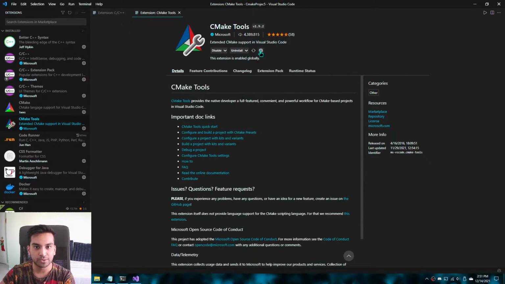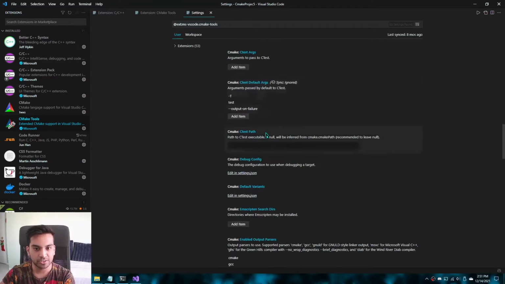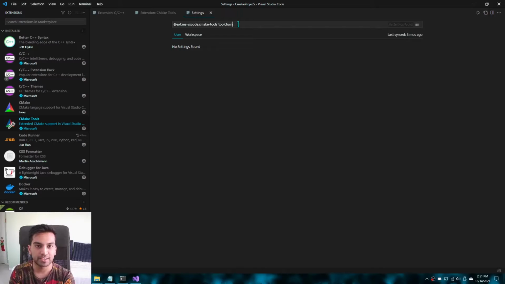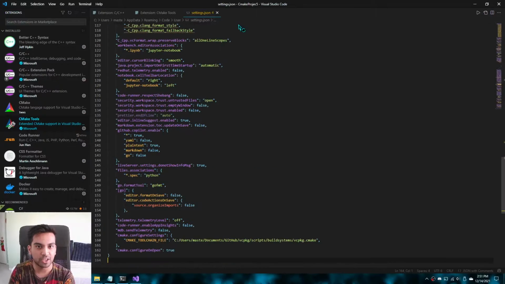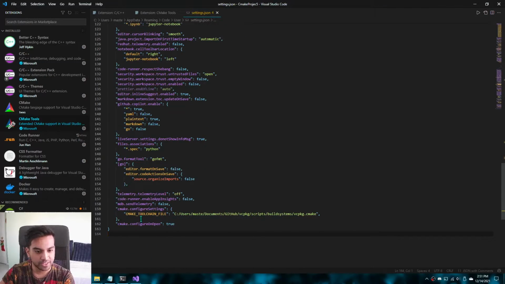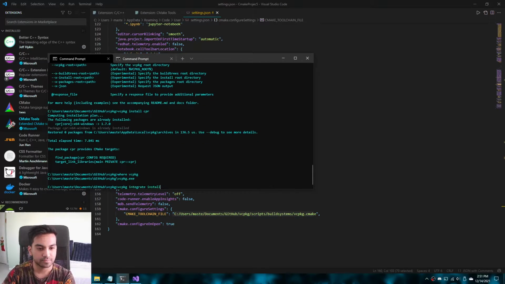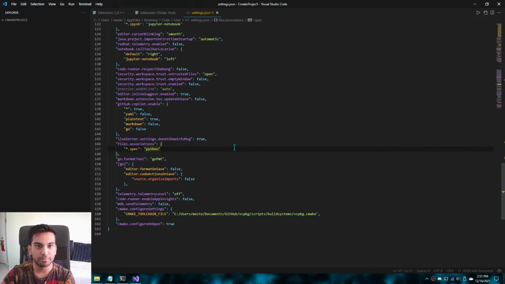After you've installed CMake tools, you'll probably have to edit some settings because you can't just use Vcpkg directly. And you'll notice that there's nothing called toolchain. Why is this? I have no idea, but you have to open up the settings.json, and you'll see over here, it's called CMake configure settings, and set CMake toolchain file to this path, which was from the integrate install. It's the same path. After you've done that, things should work a bit better.